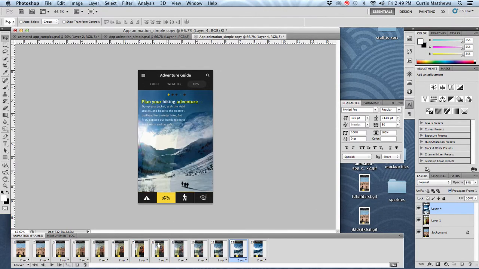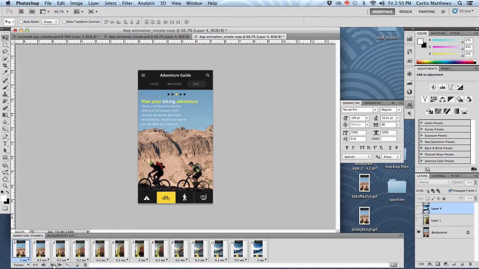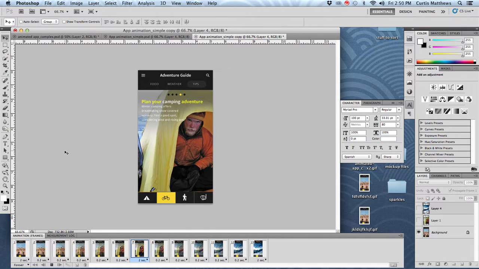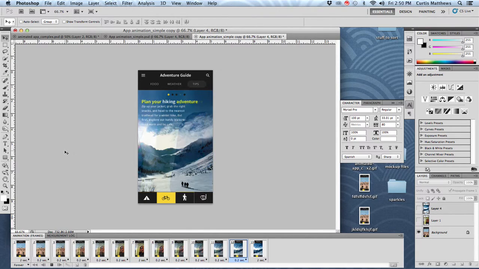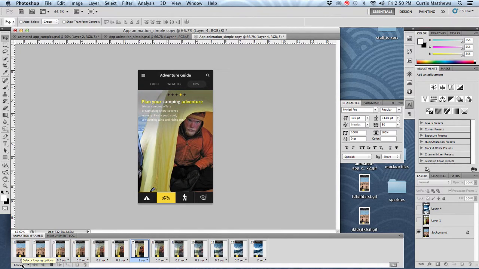The only other thing I'm going to do is set all these in-between stages to not be 2 seconds apiece, but set them to be like 0.2 seconds. And then frame 7 is my complete second window, so I'm going to do the same thing on these ones. Change them to only be 0.2 seconds. Then if I go back to the very first window and hit play, it's going to wait 2 seconds, then fade. It's going to sit there for 2 seconds, then fade. And since I have this set down here, which is probably the default, to forever, it's going to continue to loop again and again.